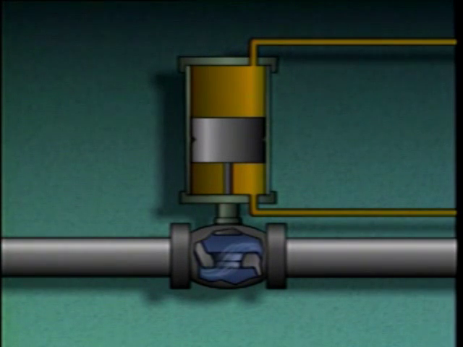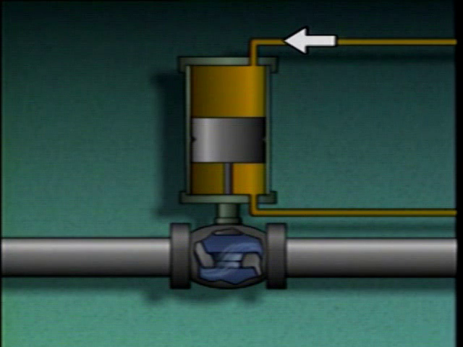A double-acting hydraulic actuator is called double-acting because it uses hydraulic fluid pressure to both open and close a valve. A double-acting hydraulic actuator consists of a cylinder, a fluid port at the base of the cylinder, a second fluid port at the top of the cylinder, a piston, and a piston rod, which is connected to the valve disc. Fluid can enter the cylinder through either of the two ports to move the piston up or down.